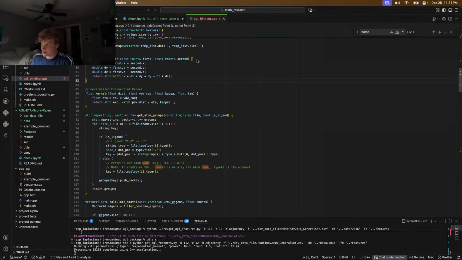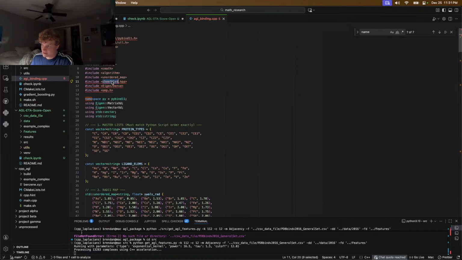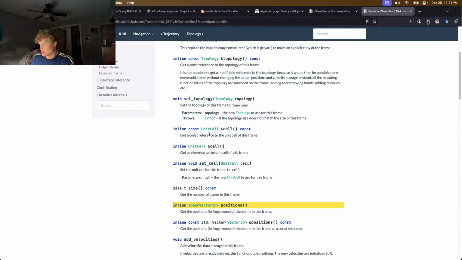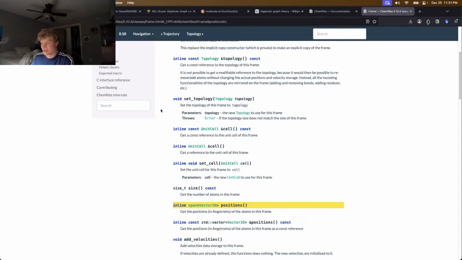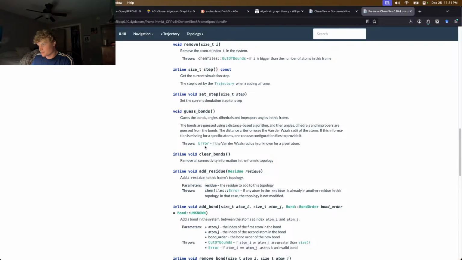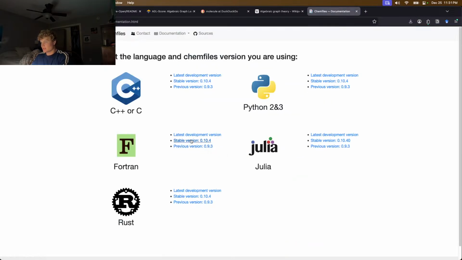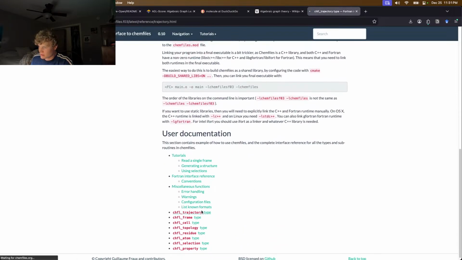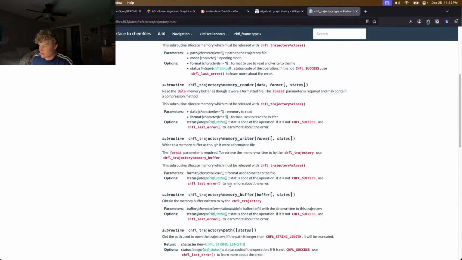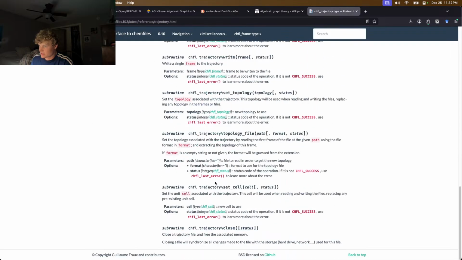Let's see if we can find it actually. I wonder. No. Usually you can click on these things like utility and find it, but I guess not. So there's that. Curious. Jeez.